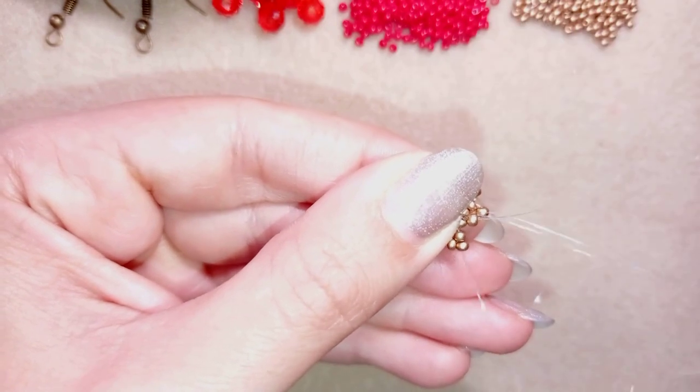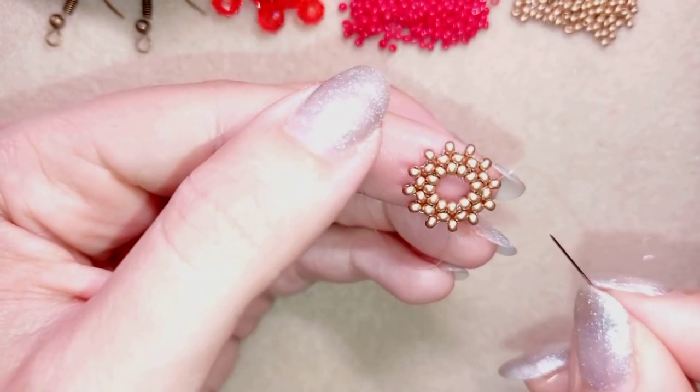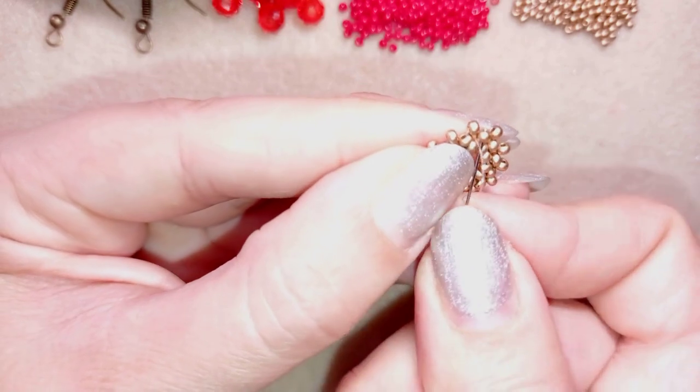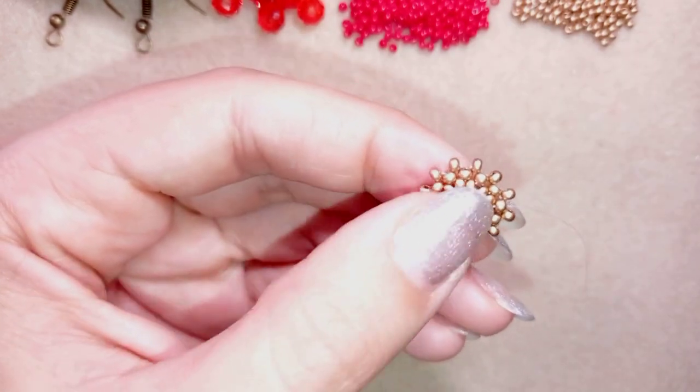And again I'm going through four beads, but three of them are already there from my first and my last element and from the central row. That is why here in this last step I'm adding just one bead.